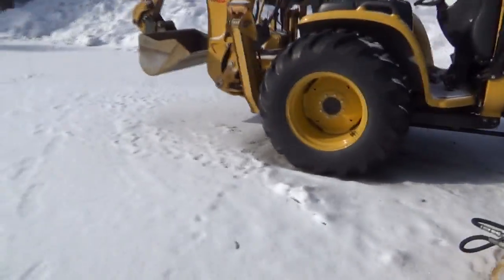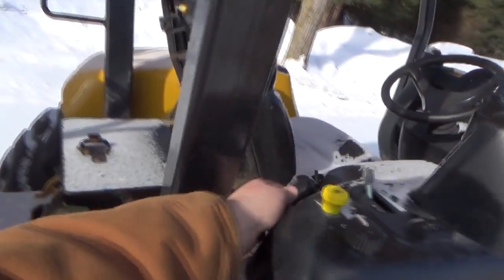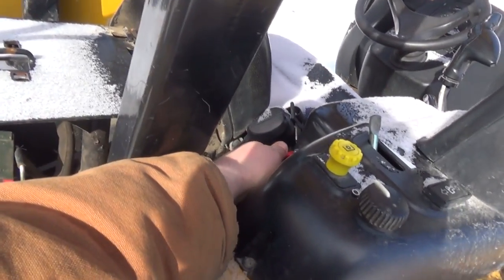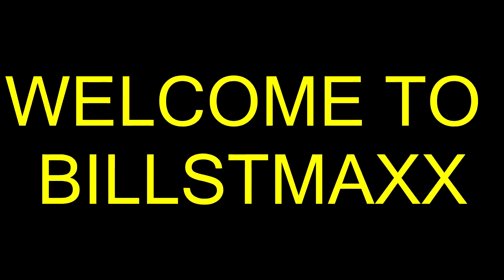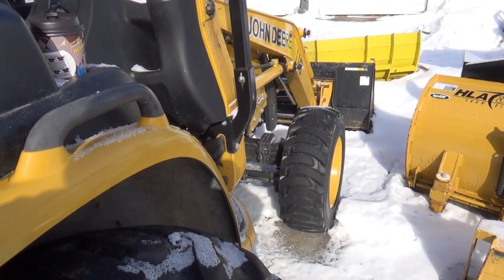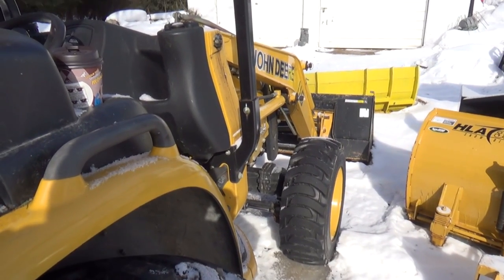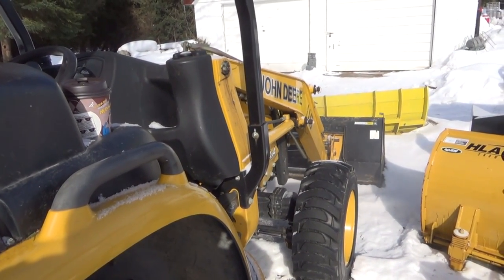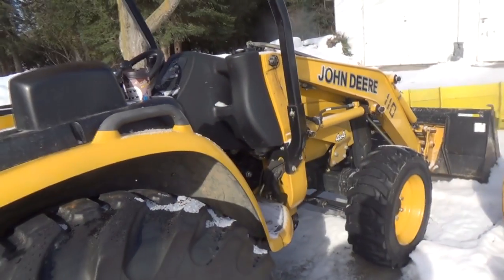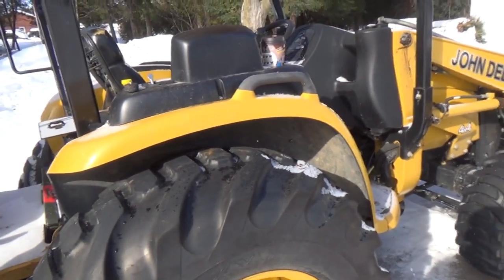So, I haven't had her plugged in. I don't know if it's going to turn over here, but anyways, we shall give her a try. Okay, cold off the hop. I think it's going to go. Just like that. A little grumpy, but not too bad. If it was much colder, we might have been screwed.